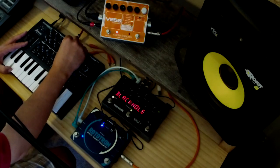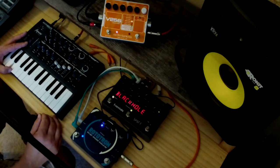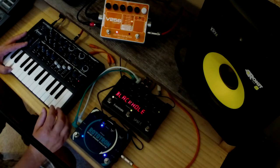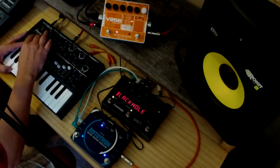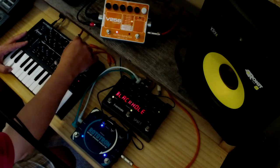As I mentioned before, this is a demonstration concerning the Rototron rotary speaker, and I would like to engage that at this moment for you. You should notice a panning of my voice. Also, keep in mind that there are multiple pans happening at one time, precisely two, one for the lower speaker and one for the upper speaker cabinet.